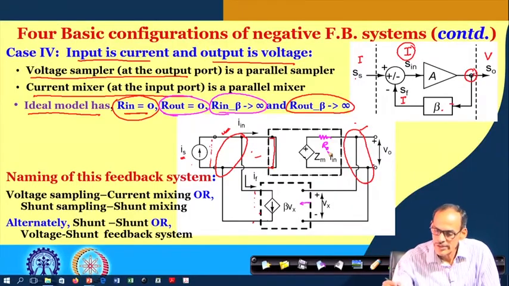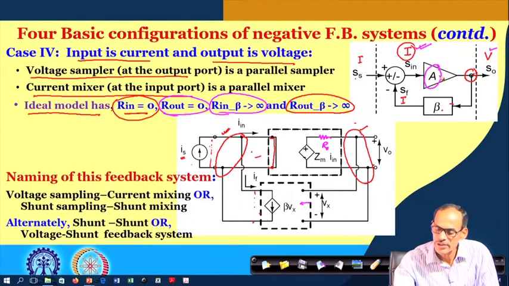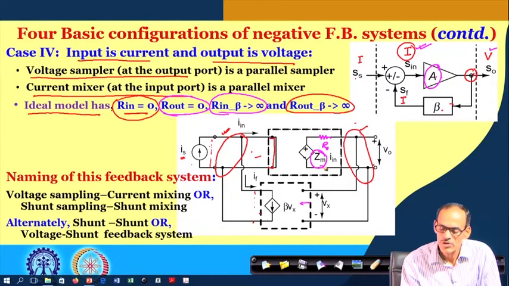Now, here the signal is current and this is voltage, which means that this forward amplifier is converting current into voltage. So, naturally its unit is ohm, and we call this parameter trans impedance. So, instead of A we write Z M. M stands for mutual or trans, and Z stands for the impedance. So, the voltage getting generated here is Z M multiplied by input signal, which is I in.